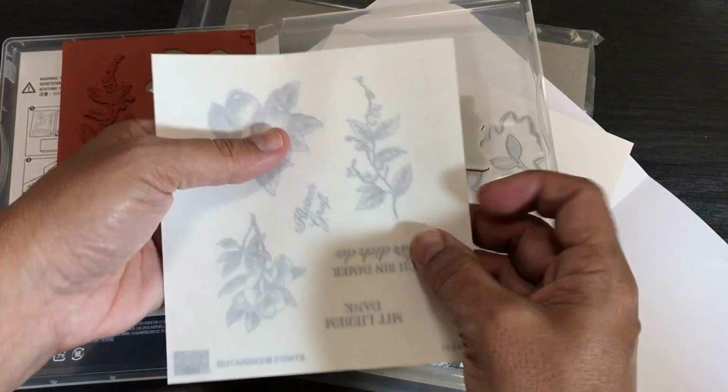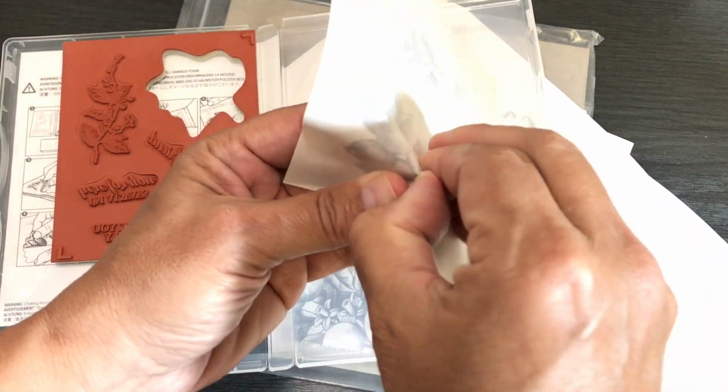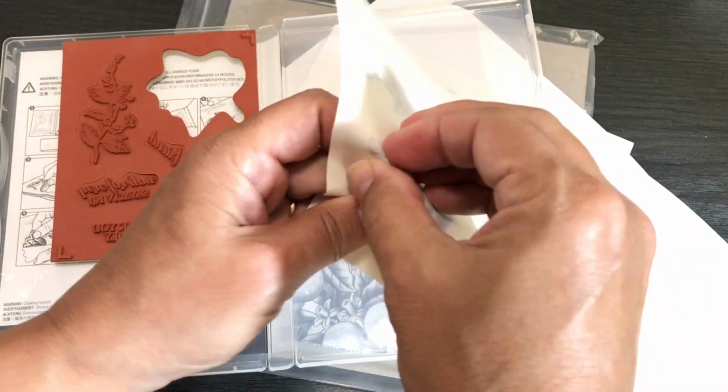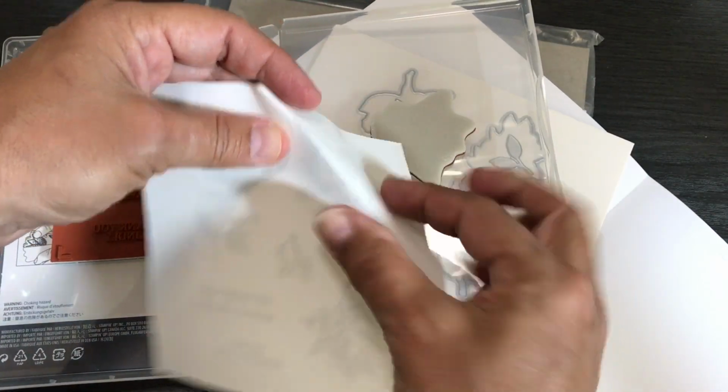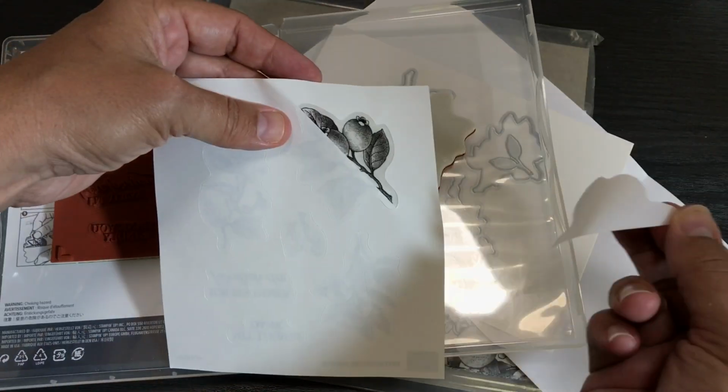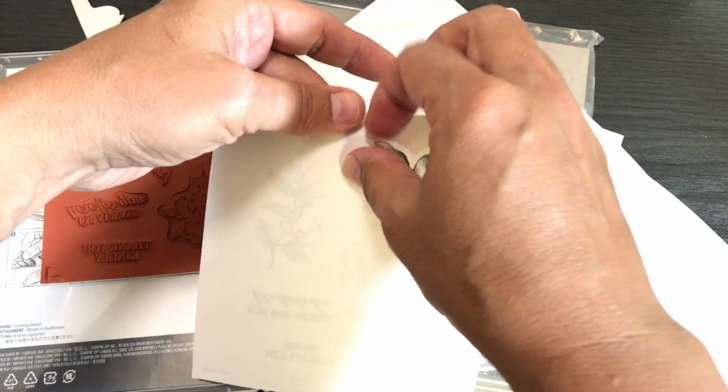And I'm going to take this sticker off. Now, if you fold it, it comes off like, oh, wrong side. See? I know I was on the wrong side because it folds in half like that. Then I knew I was on the wrong side. See? I'm going to throw those away, just this part.